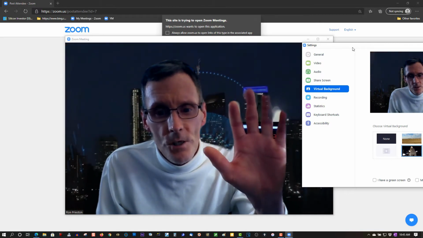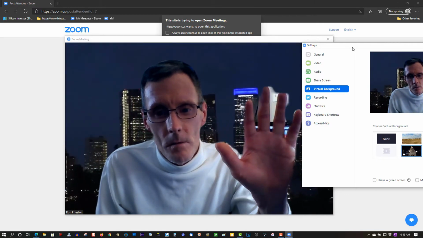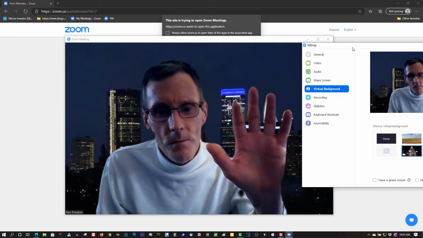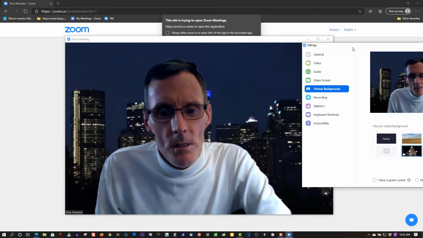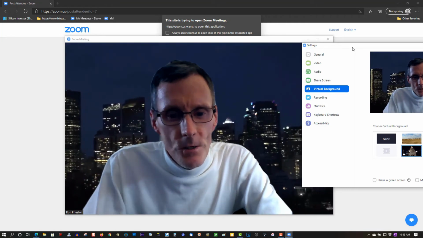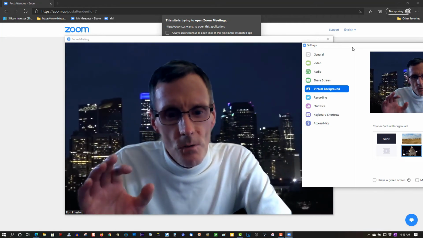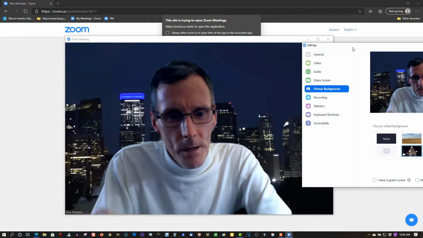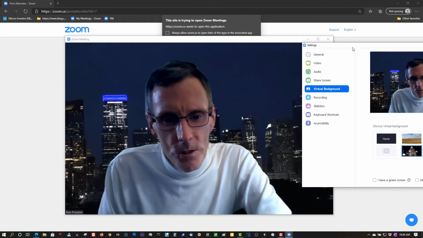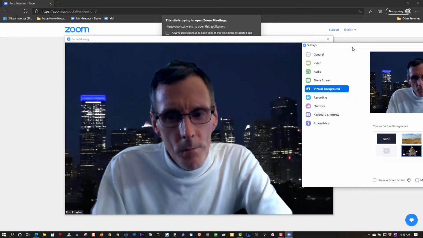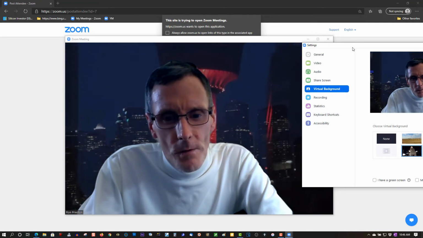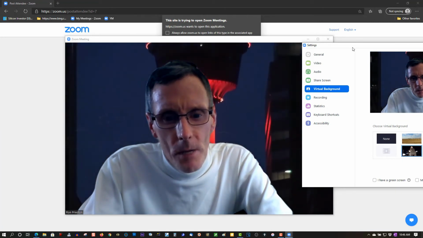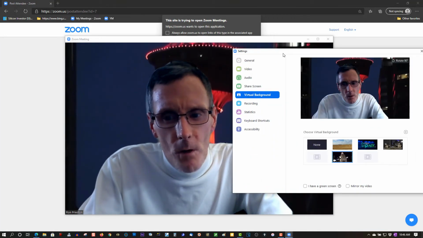But if you had a green screen, you wouldn't see this. This kind of distortion with the fingers, and it's not really picking it up that well. But it still works well. The green screen would eliminate all that, and you have just a crystal clear image of you and the background. That's how green screen will operate. It works really, really well. But I just want to show you today how to spruce up your backgrounds in Zoom, especially if you have a messy house and you don't want people to see it all the time. Just put a virtual background on there.